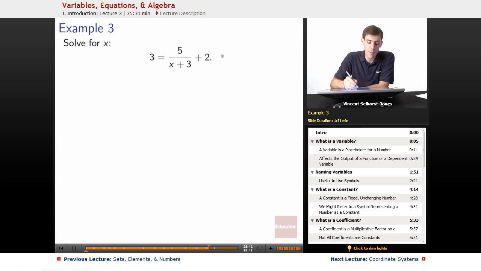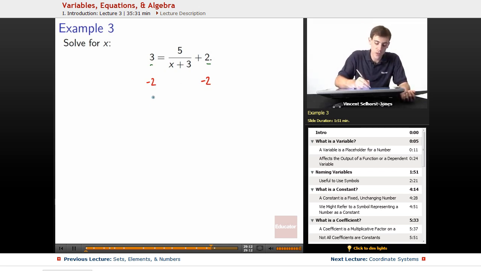Great. But if we multiply by x plus 3, then this 2 is going to get hit, and this 3 is going to get hit by the x plus 3, right? We have to hit everything, both sides. So the 3 will get hit by x plus 3, the fraction will get hit by x plus 3, and the 2 will get hit by x plus 3. So the first thing we want to do is have it operate on fewer things. So let's try to get it to operate just on the fraction, at least on one side. So what we'll do is we'll start off by subtracting 2 from both sides. That will make it easier to have sort of a clean shot for that x plus 3. We won't have anything else getting in the way. So that gets us 1 equals 5 over x plus 3.